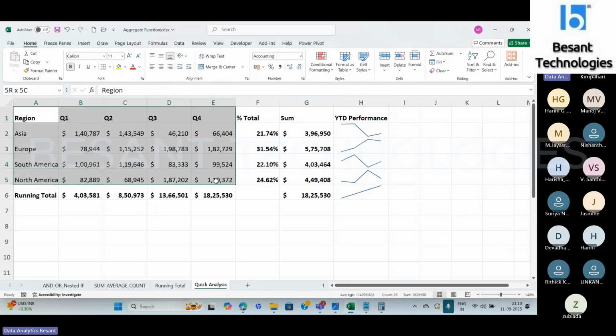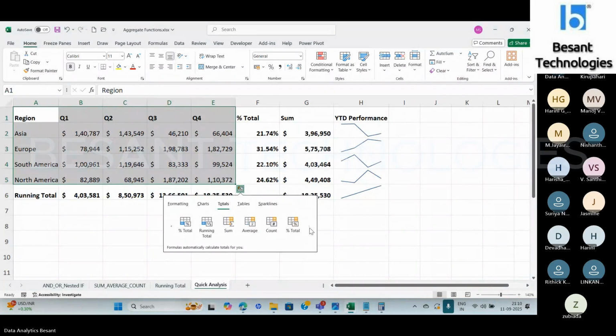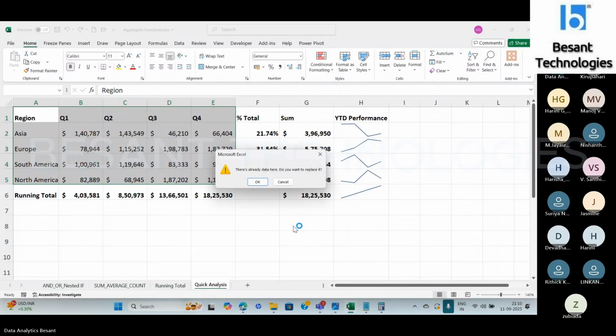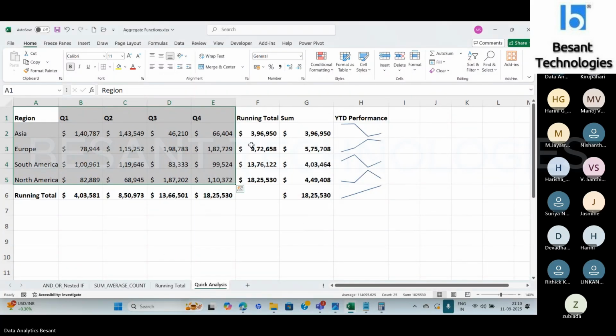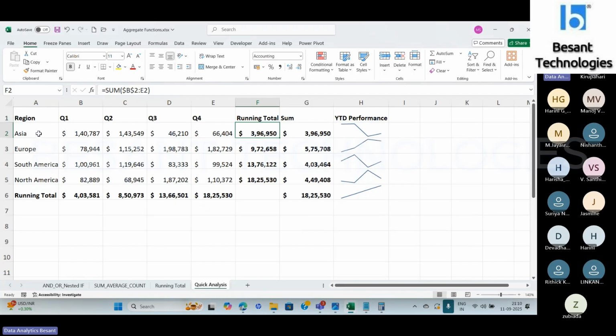Same way, you will have a running total also. Here running total, again I'm talking, it's region wise. So the first value is your B2 to E2, first row. You're seeing here B2 to E2. The starting cell reference is frozen. When you come to the second region, it's these two, both the regions together.